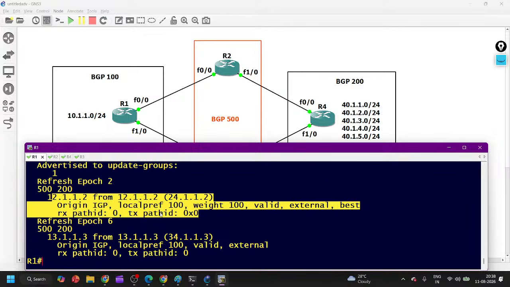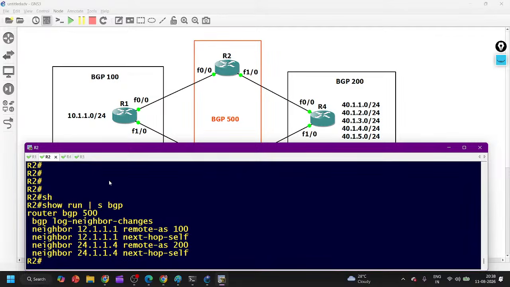But we cannot see attributes like aggregator and atomic aggregate. Let me take you to R2 and perform the summarization in BGP.